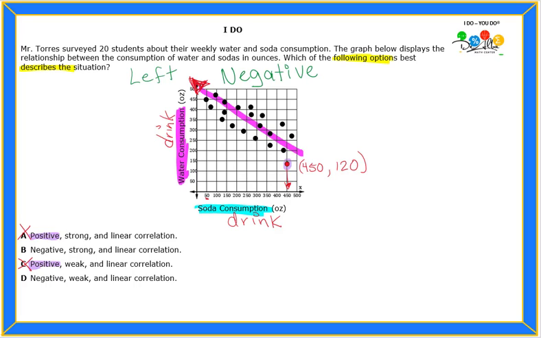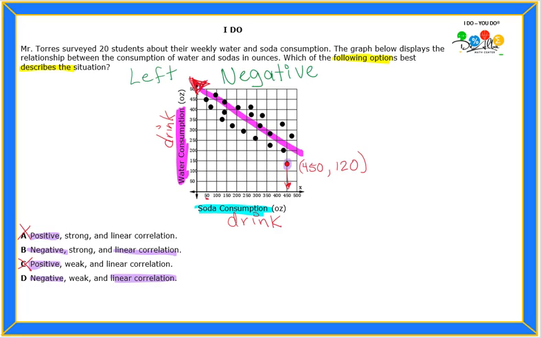And now I can see letter B says negative. Very good. So I do see a negative and a negative. So we're good on that. And then I can see strong and weak. So that's the difference between B and D. But both of them say what? Linear correlation. Okay, so we're good up to there. Both of them say linear, both of them say negative. So I just need to decide whether they're strong or weak.